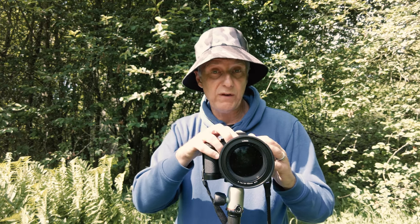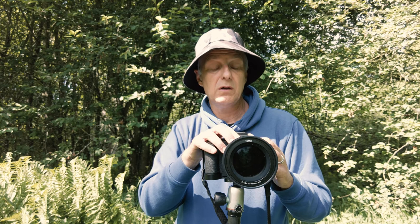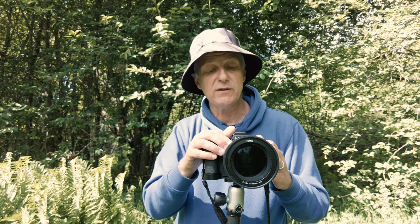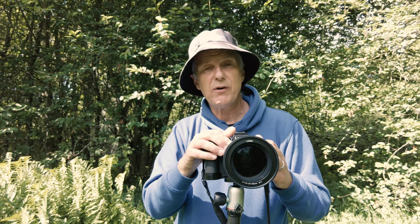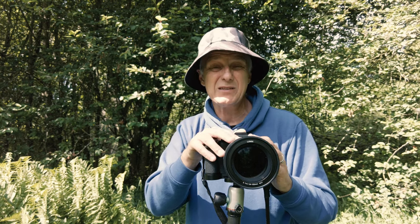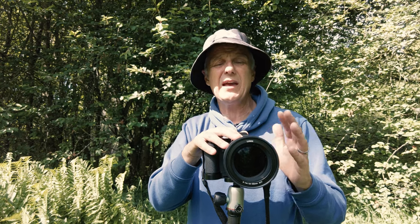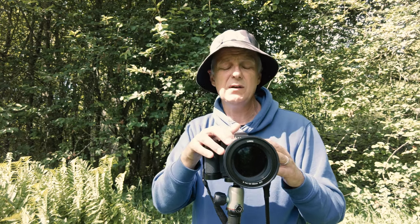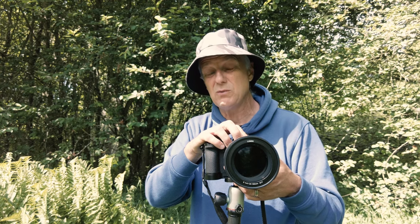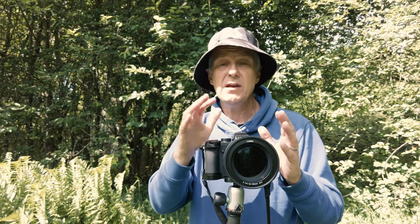The crux of it is that you can achieve near macro results with extension tubes, but there's a lot of hard work. Somebody recently commented that you should always take the hardest route when learning photography. Whilst I don't necessarily agree with that, perhaps if you're learning macro photography, using an extension tube to start off with — to see if you actually like it — isn't a bad thing. Work a little bit harder, get used to manual focusing, get used to controlling your own light, and then if you still enjoy it, your results will be good. Because ultimately an extension tube is not going to cause too much of an issue with the results — and if you enjoy it, you can then invest in a proper macro lens. It's a good introduction.